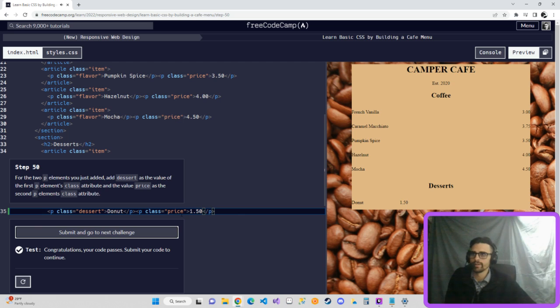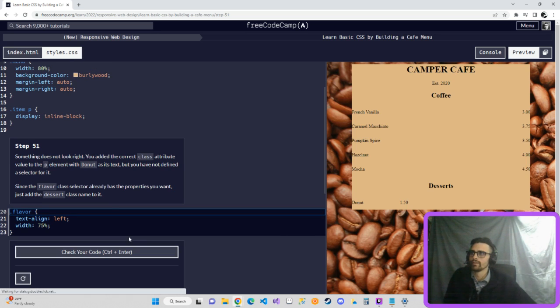So right here, our price is still the same if you remember. This carries over from the ones up here. You have your price class up here, and all of those properties transfer over to here. If something does not look right, you add the correct class attribute value to the P element with the donut as its text, but you have not defined a selector for it. Since the flavor class selector already has the properties you want, we'll just add the dessert class to it as well.